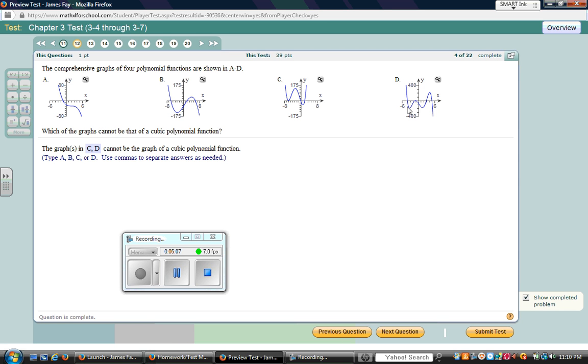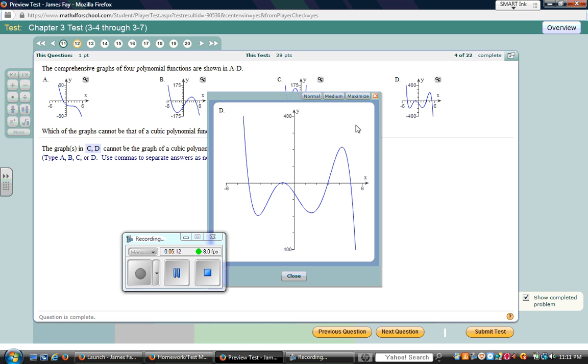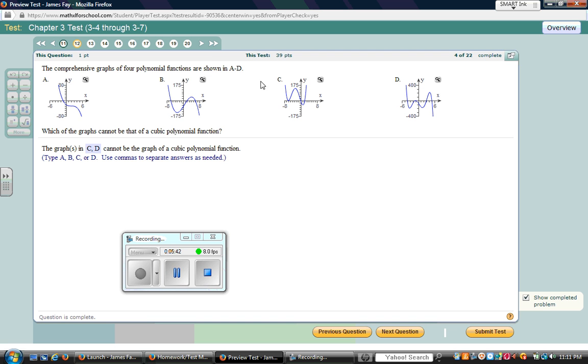Over here, for the same reason, you got 1, 2. If I zoom in, okay, so I got 1, 0. Looks like you might have 2 zeros here. Whether you're tangent or not, it's kind of a question, but if you're not tangent, you intersect there and then again there. Okay, so there's 1, 2, 3, 4, 5 zeros here. So that's not a cubic. Again, it's also got 1, 2, 3, 4 turning points. So this could be a 5th degree polynomial, not a 3rd degree. So C and D, not cubics.